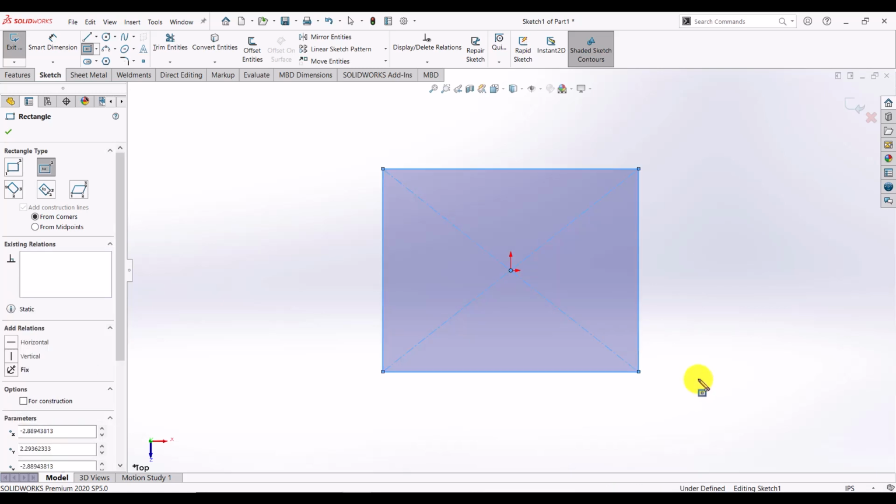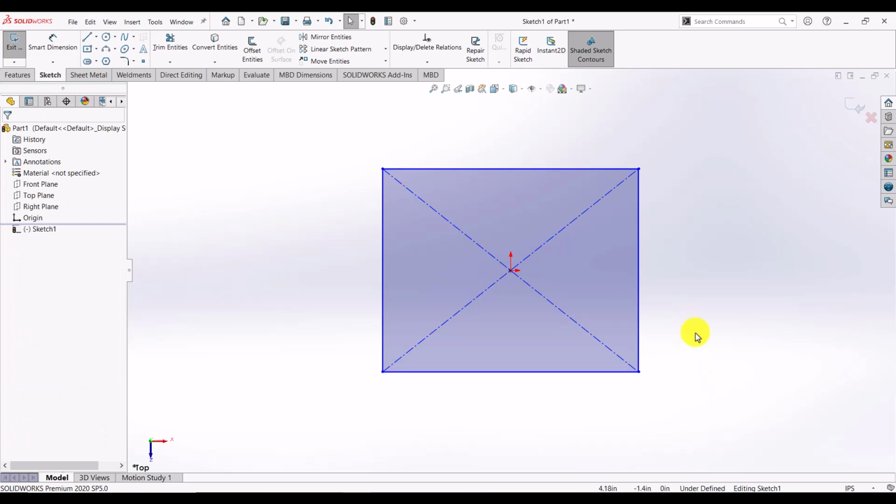Hit escape. To dimension this, you can go to Smart Dimension, or just right click and slightly move your mouse. That would pop up the customize mouse gestures, so you can do that, or hit escape and just go to Smart Dimension.